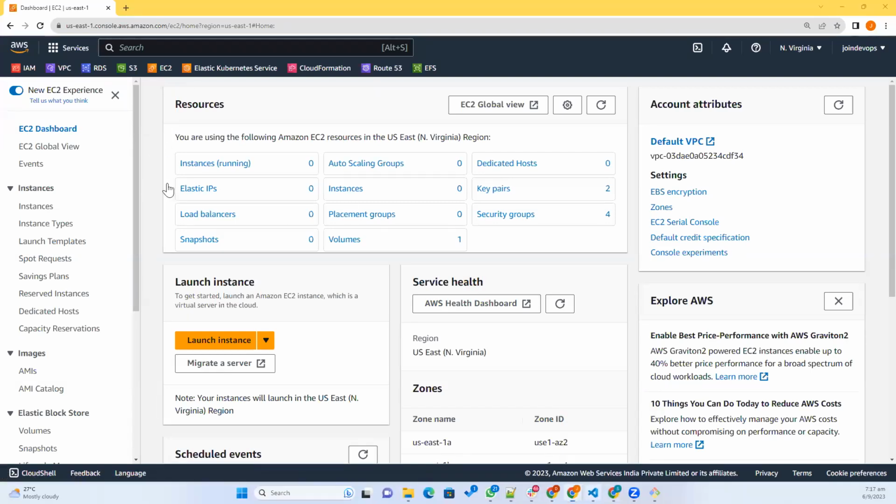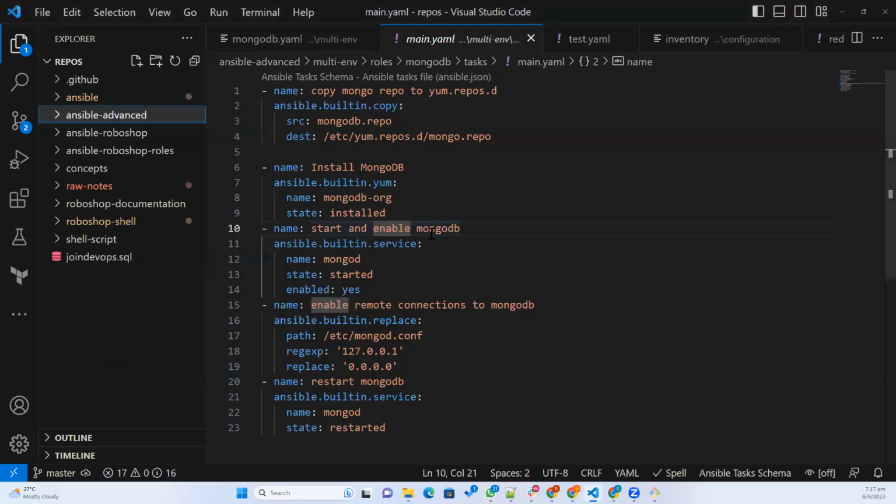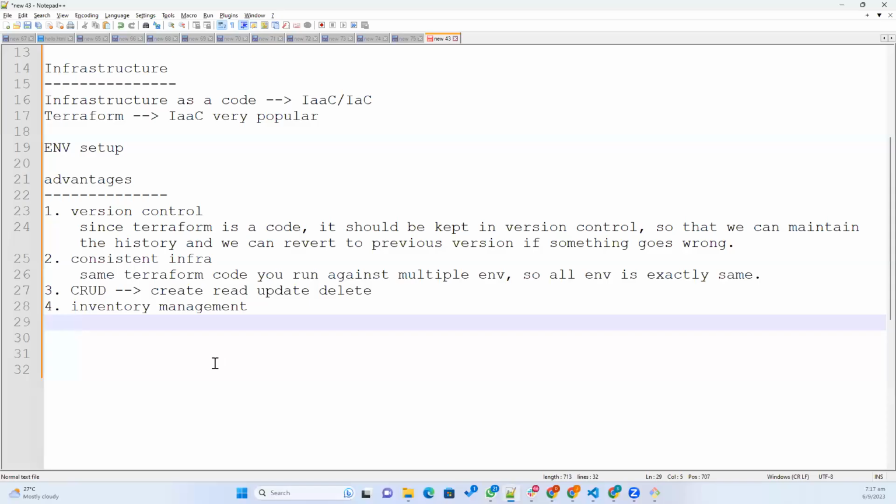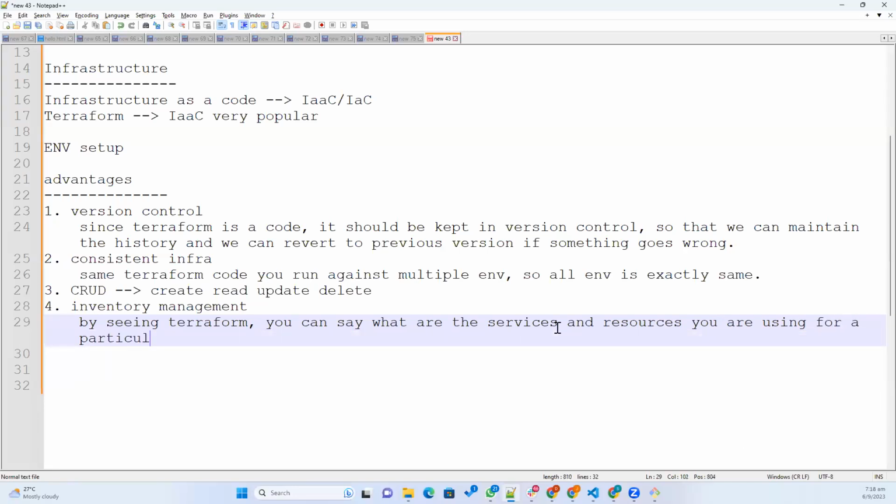Now, just by seeing the Terraform code, you can say what services and resources you are using for a particular project. This is nothing but inventory management.